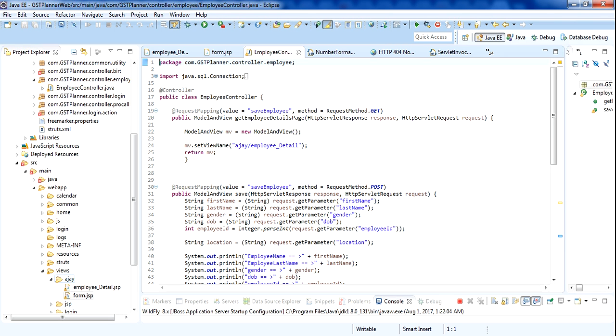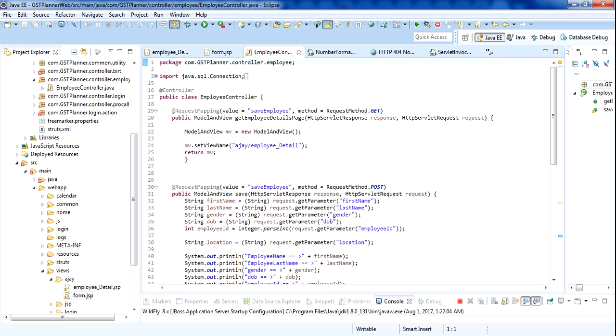That is my folder name, and in this we put two JSP files, and my first JSP file is employee detail. Then mapping with the request mapping: value is save employee, and now the method is POST.